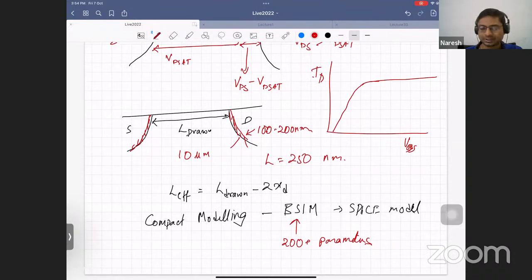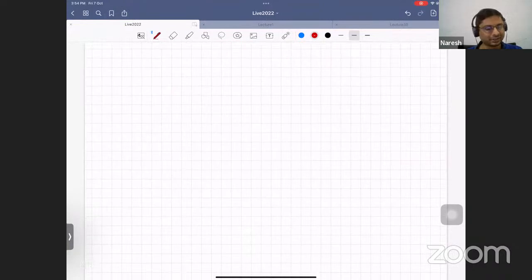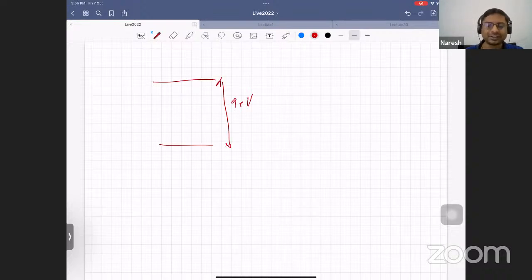For example, in the 1960s and 70s, when people started sending rockets into space, one of the problems they found was all this high energy radiation in space. Gamma rays and X-rays and so on don't reach Earth because you have ozone and a nice atmosphere which is protecting us. So we are safe on Earth. But if you go into space, there's a lot of other radiation that comes in. And remember, for an oxide we say the band gap is 9 eV, right? But a high energy X-ray or something like that can cause an electron hole pair to be produced. It can cause a defect. It can break a bond and so on.